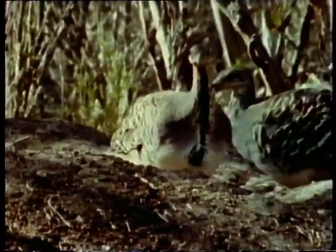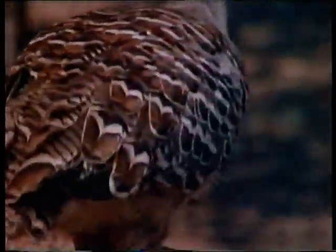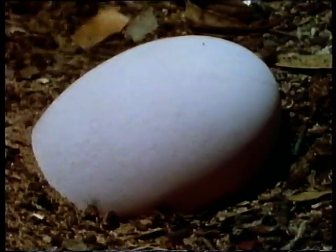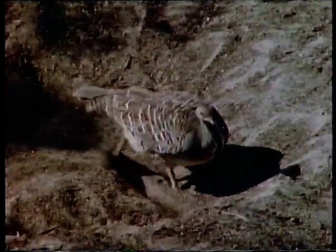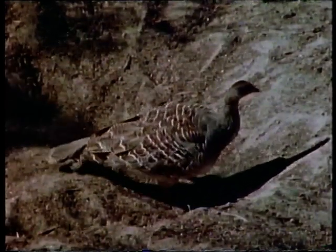The date when the first egg is laid depends on the weather and the progress of fermentation. Between the end of September and late February, they may produce up to 33 eggs at weekly intervals. In a dry year, the interval may extend to nearly 3 weeks, and the total only 8 or 9 eggs.